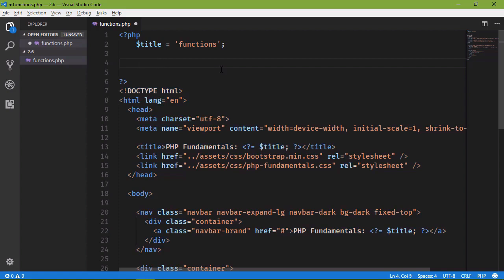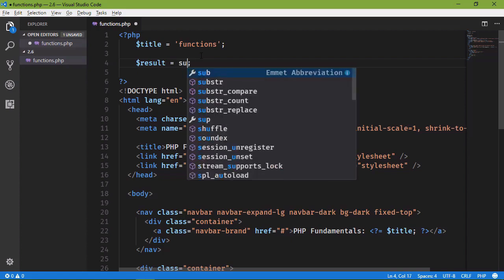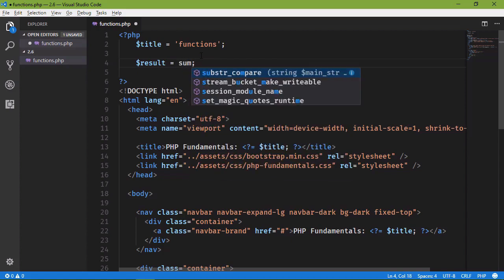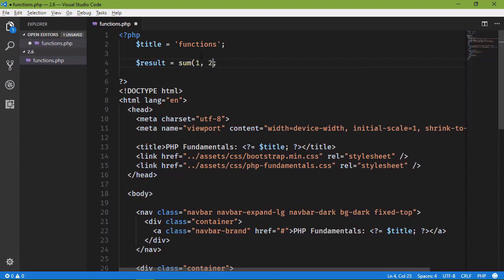Well, that is what a function is. It's code that we want to reuse that provides some very specific functionality, and we have the ability to write our own functions. Like, for example, let's say that we want to write a function for addition so that we can pass in some numbers and it will add them together. Now, I know that we can do that very easily on our own. We can just say 1 plus 2, and that would give us the value of 3. But let's write a function to do that, so that it would look like this. We would say sum, because that's a good name for a function that adds numbers together. And then we can pass in the numbers that we want to sum, 1 and 2, and that would give us 3.